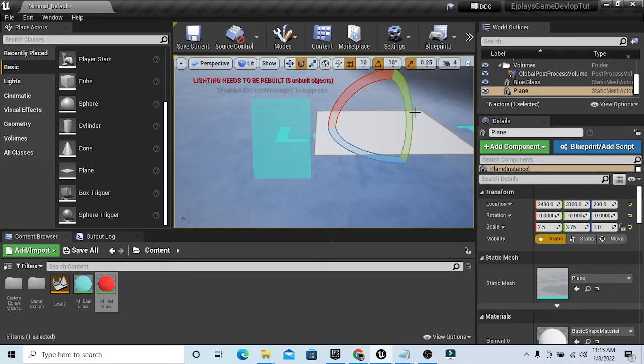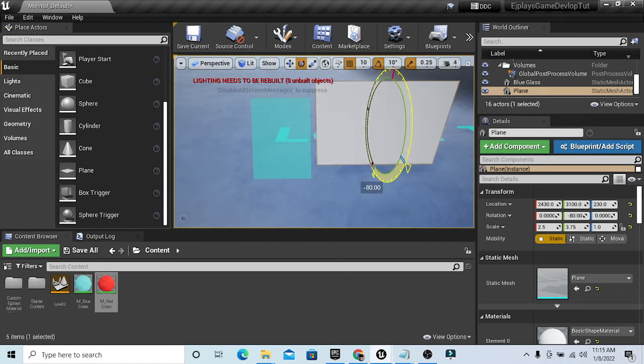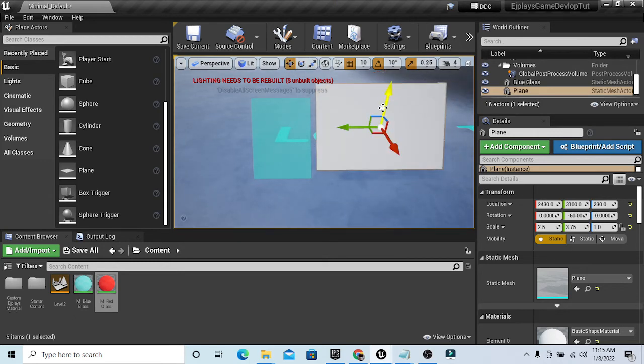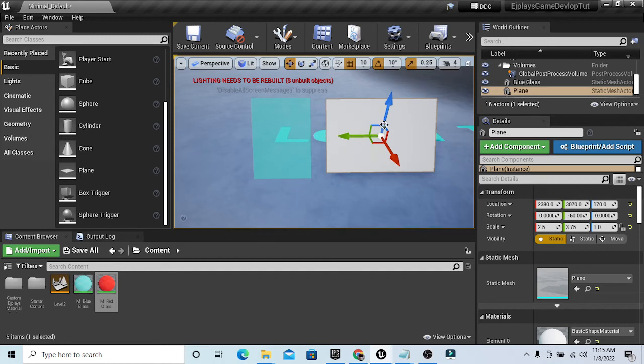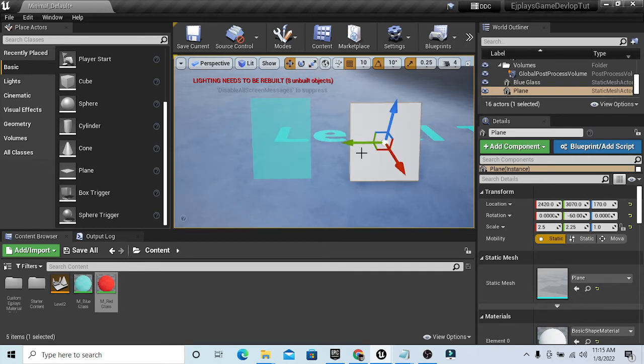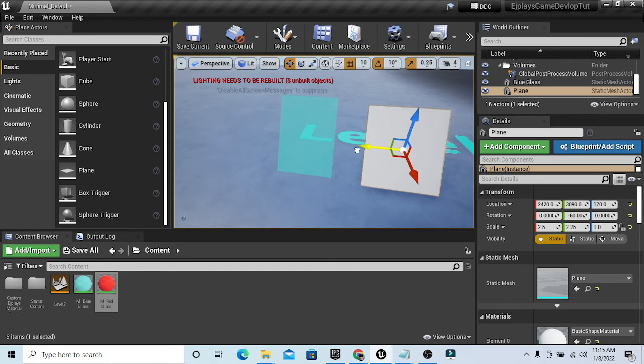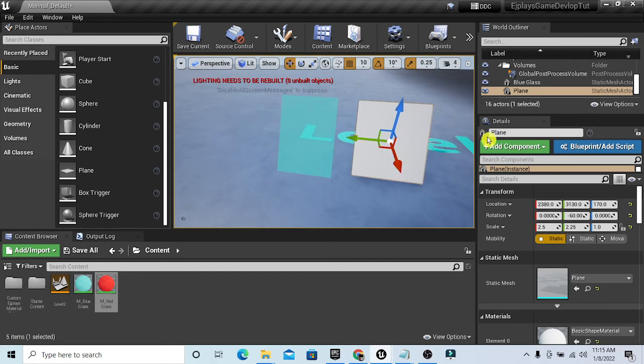If one side is white and one side is just invisible, just rotate it again to the white side and scale this in a little bit. It's like a mirror. It doesn't have to be the same size as the other one.